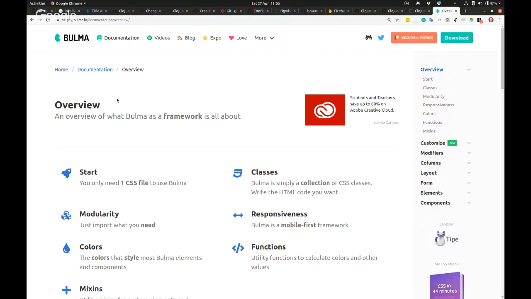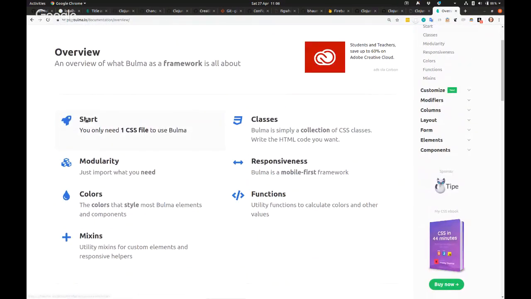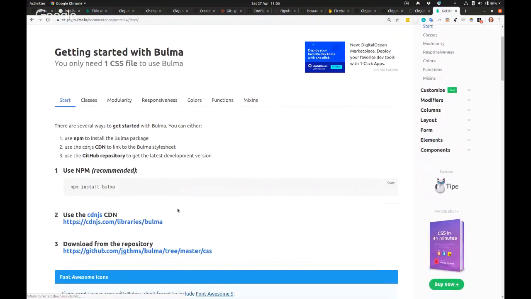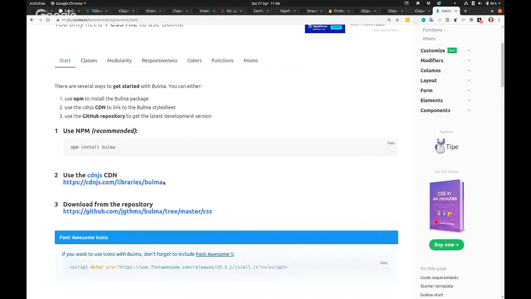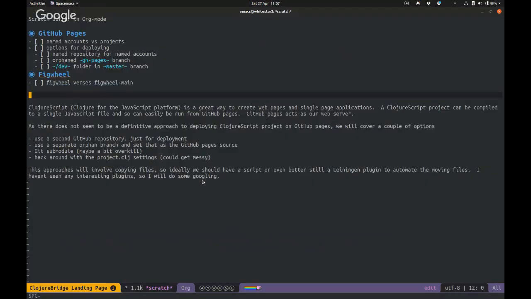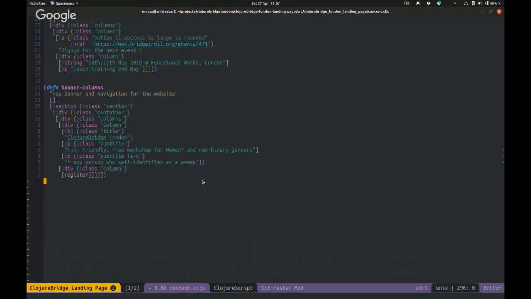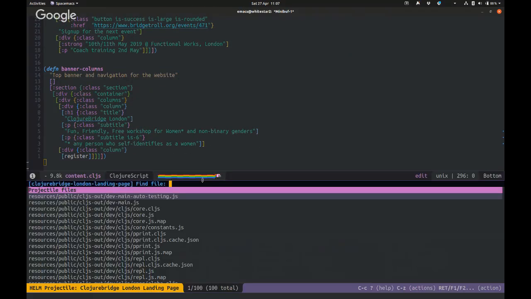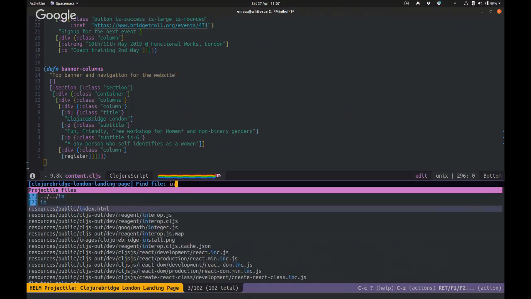There is a getting started somewhere. I've lost it now. Oh, there we go. Yeah, so you can just add the CSS to include the Bulma libraries. So we're going to look at that code. Then where are we? Oh, we are in the right place. Project Vault. Go and look at our index.